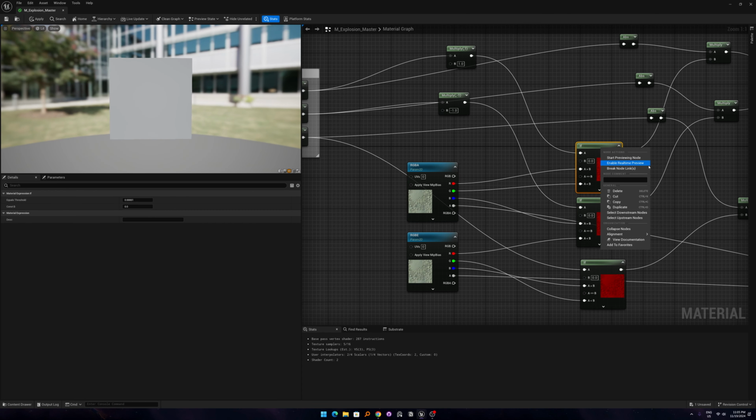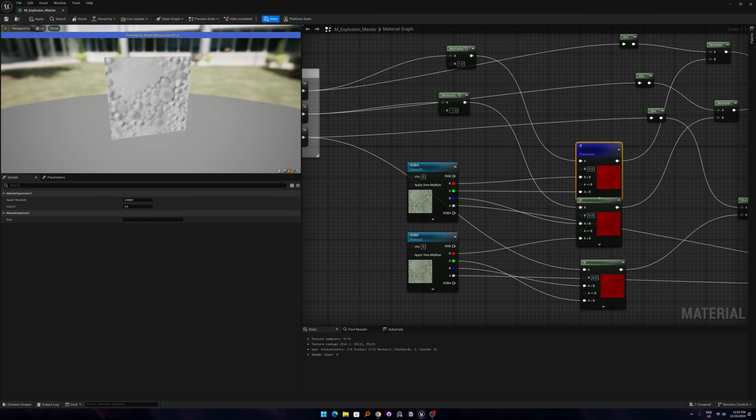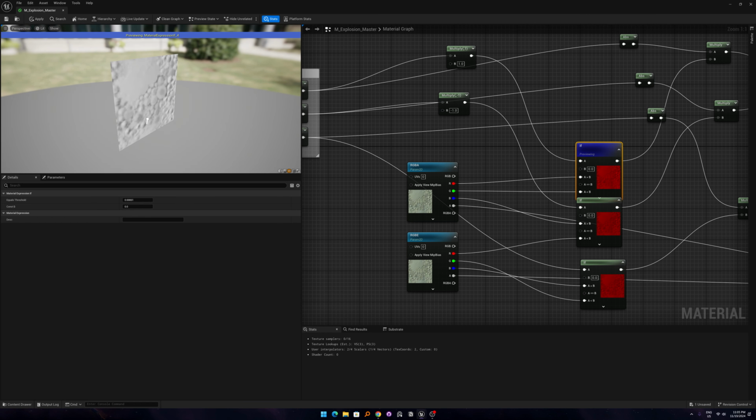If we start previewing the node and hold L while moving, you'll see an arrow, which is the light arrow in the scene. You'll see a little bit of flickering. That's me switching between the channels, based off of the light direction.